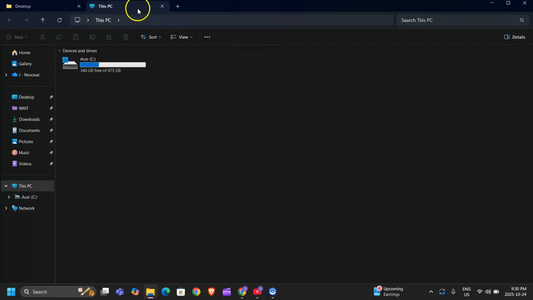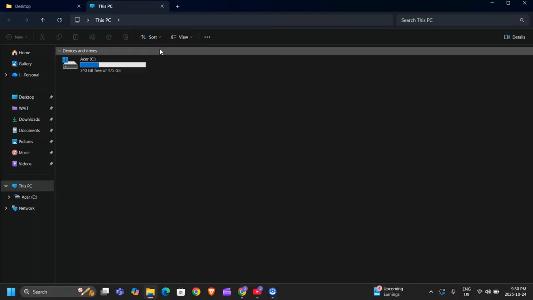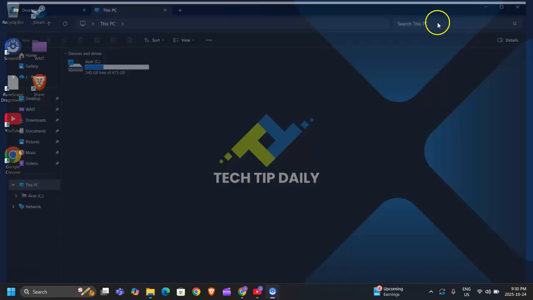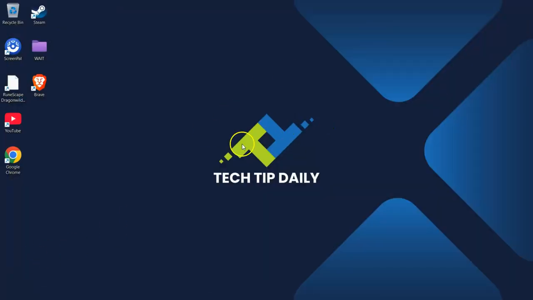See, as you can see here, we're in this PC. So now, for instance, let's say we wanted to open up something else, but we wanted a duplicate of this File Explorer tab. All you'd have to do is simply right-click, and then you'd have access to Duplicate Tab. Then you can go ahead and click that, and you'll see that the exact same tab location is opened up over here. So now you have your desktop open, this, and then basically what we just duplicated. So that if you wanted to close that out, you can, and you actually have the same tab that you had open before.